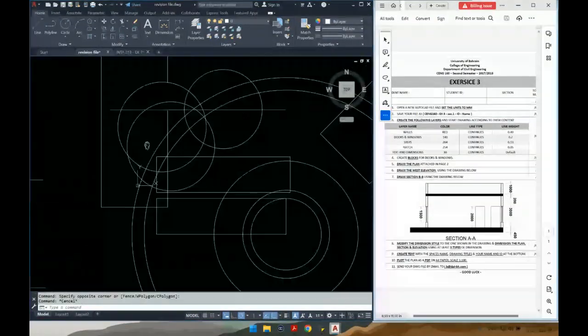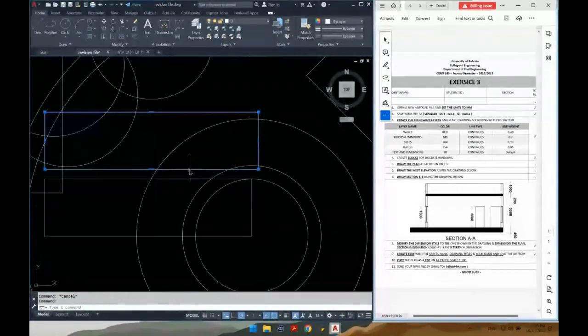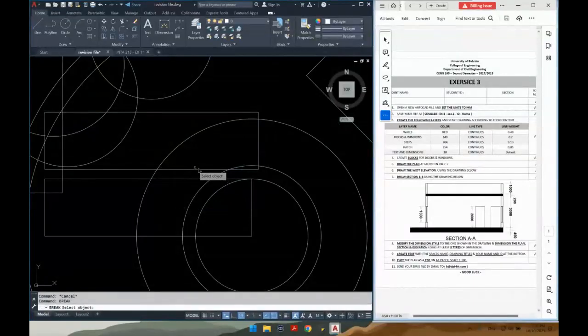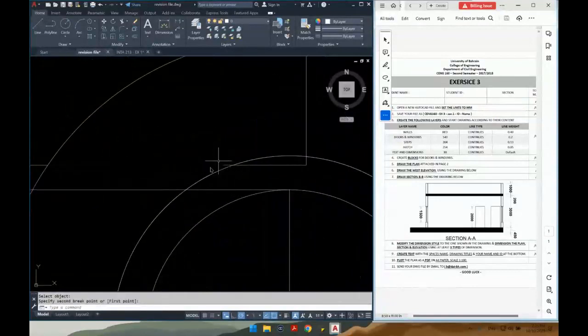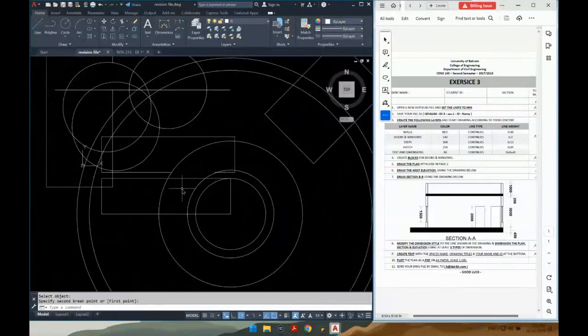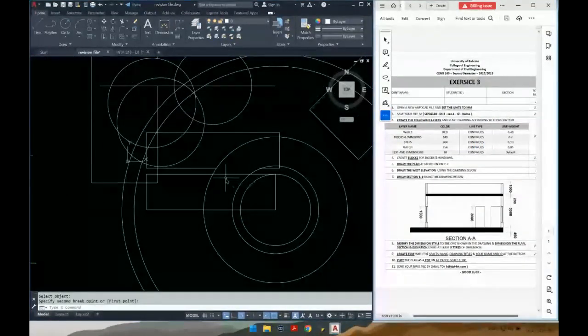So, for example, if I want to trim this part, I can use trim or I can use break. I will select the object from here and then I will select this part. But as you can see, the snapping will not work here at the beginning. So you just need to make sure that everything is accurate later on.